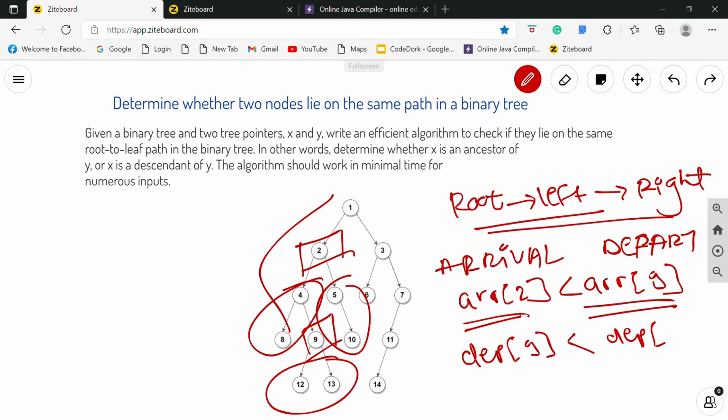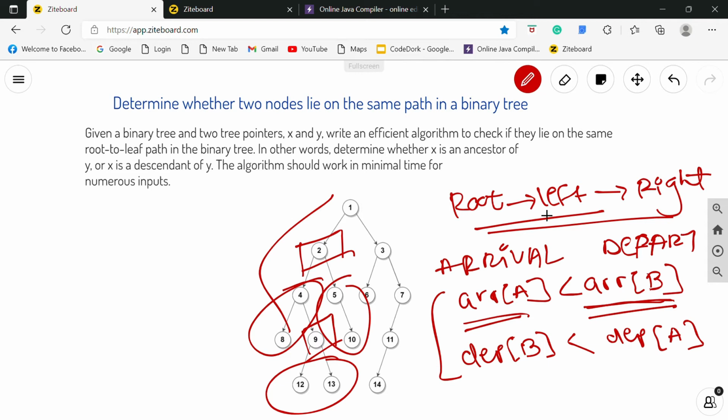Okay, you got the concept of how this is taking place. Now when this condition arises, that the arrival time of a node is less than the arrival time of a second node, let's take node A and node B. Arrival time of node A is less than arrival time of node B, but the departure time of node B is less than the departure time of node A. In that case, A is the parent.